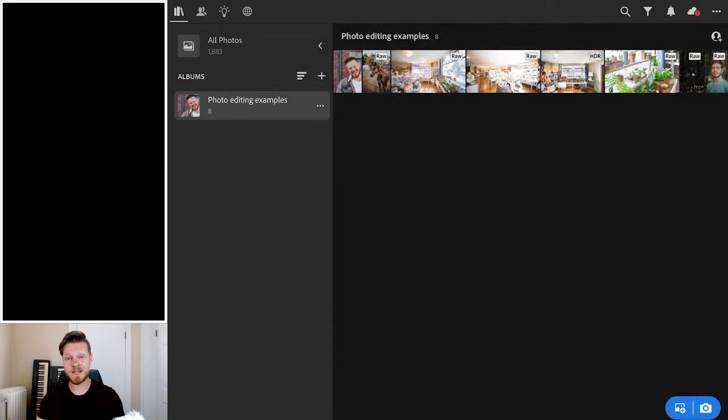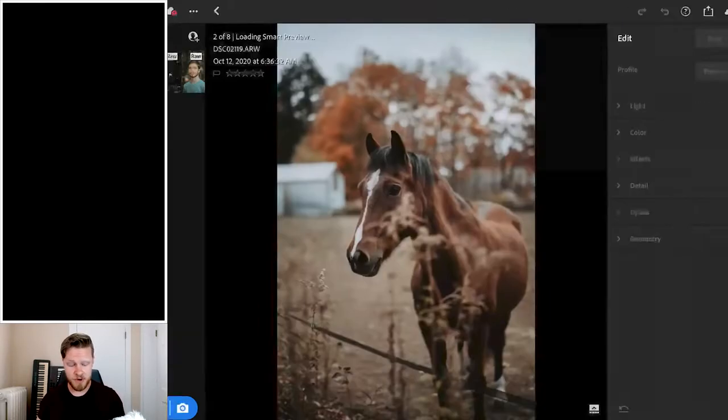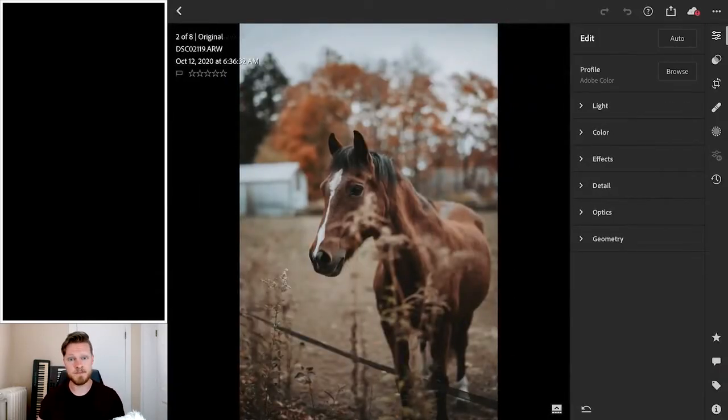When we select a photo, it's going to take us to the photo editing screen. And here there are a ton of options. We're going to quickly look around what each of them are, and then we're going to dive into each individual tab, how to use them, and when to use them effectively. Then we'll show some photo edits on the spot.